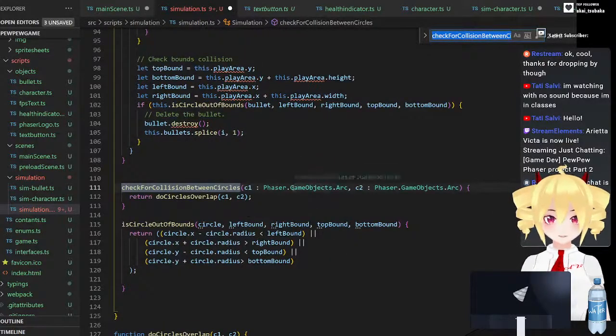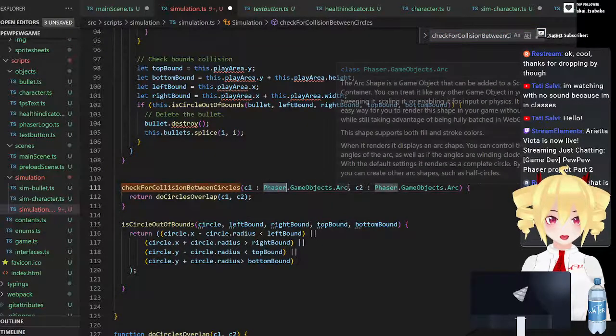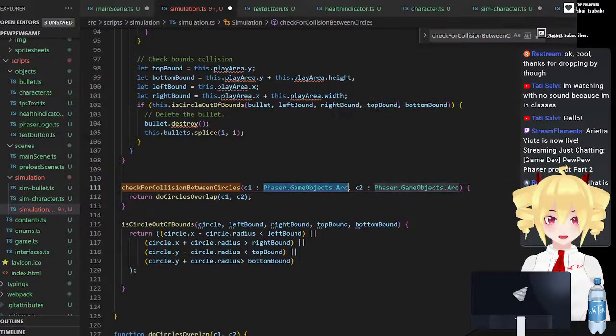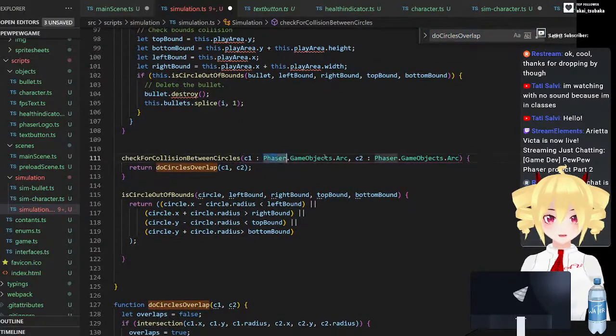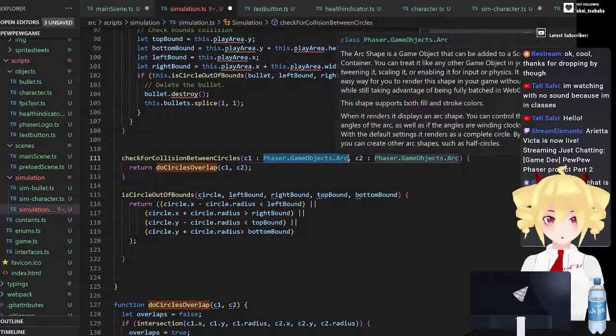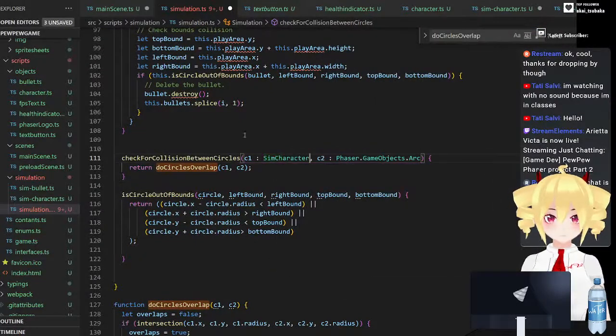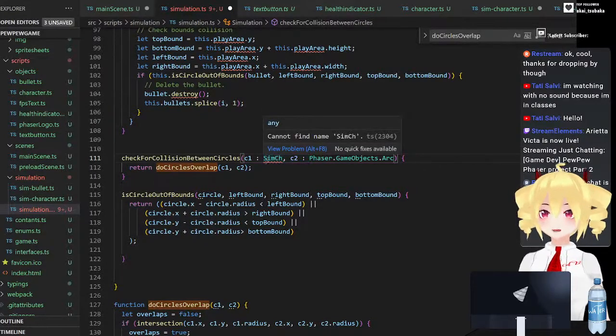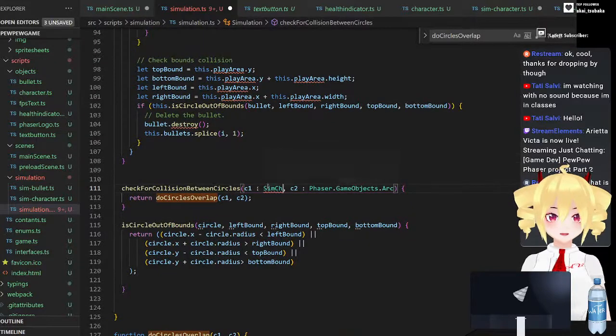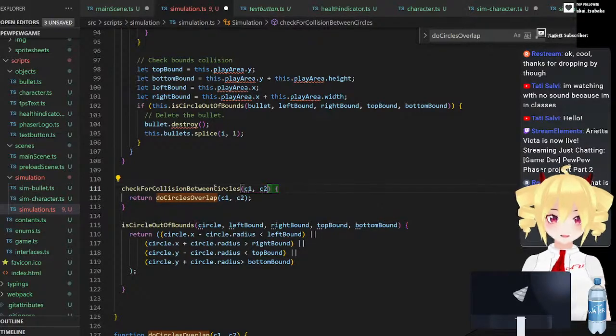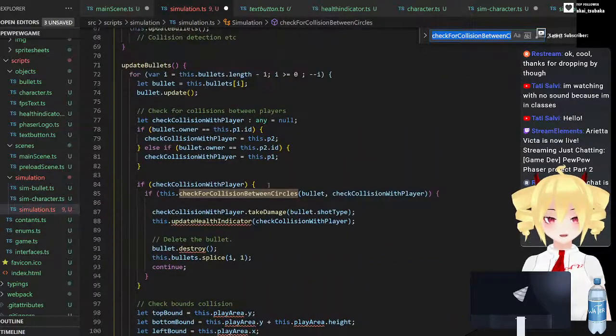Collision between circles. Instead of an arc, we'll just go ahead and do some character here. Oh yeah, but really I kind of want something with like X, Y, radius. For now, let's not use TypeScript for that part, because it's too annoying.